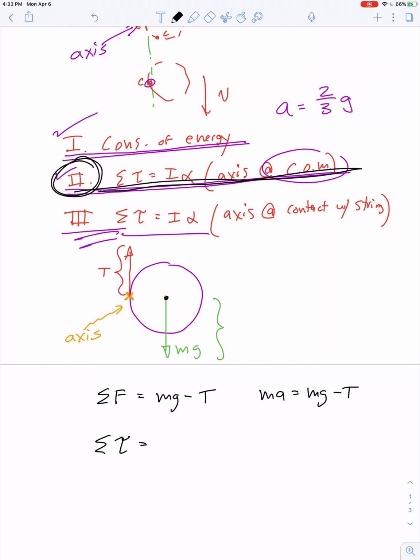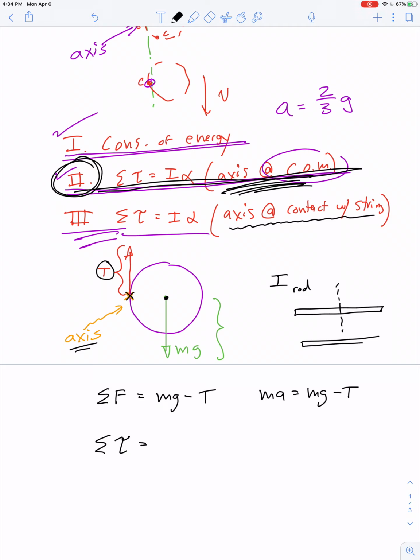And so if we think of the center of mass as the axis of rotation, there's no lever arm to go with that force. Well, here we're saying this contact point is the axis of rotation. So it turns out the tension would produce no torque about that axis. When it comes to calculating torque, it's kind of like asking what's the rotational inertia of a rod. That's not a valid question, because the rotational inertia of a rod rotated about this axis is not the same thing as the rotational inertia of a rod rotated about this axis.